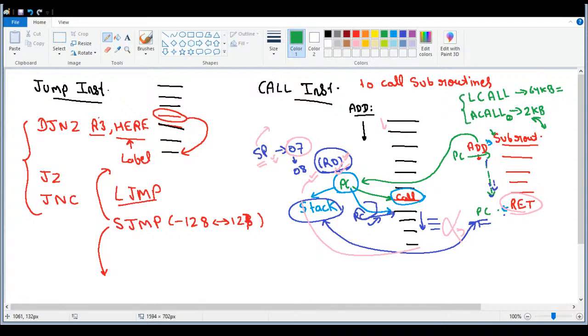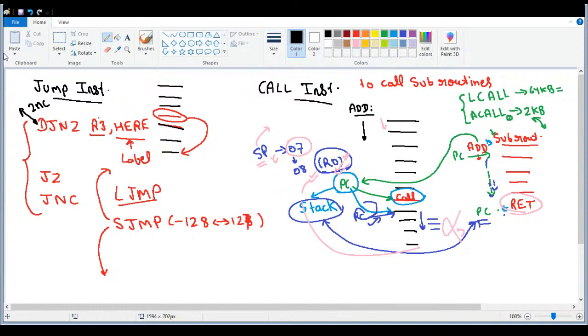Now if we talk about the machine cycles consumed by these instructions, DJNZ takes around 2 machine cycles. Most of these jump instructions take 2 machine cycles. If you go through the 8051 instruction manual, you will find the number of machine cycles consumed by different instructions.